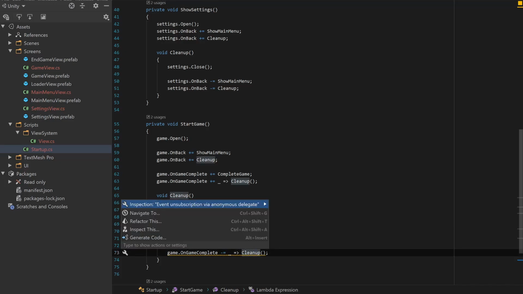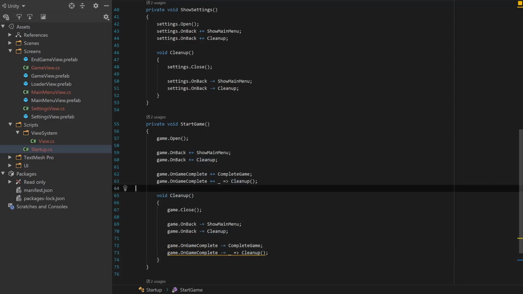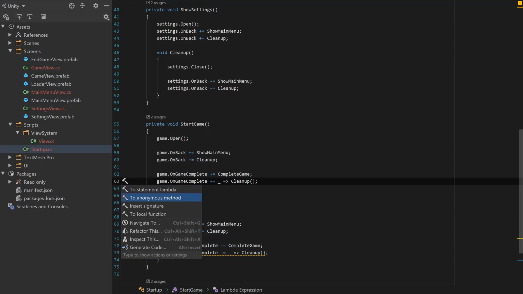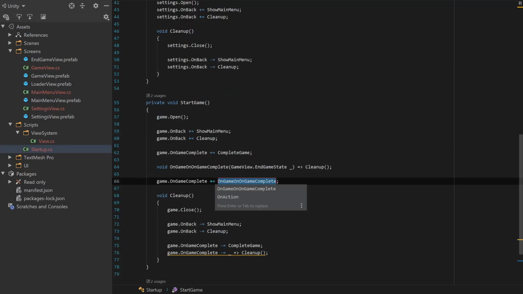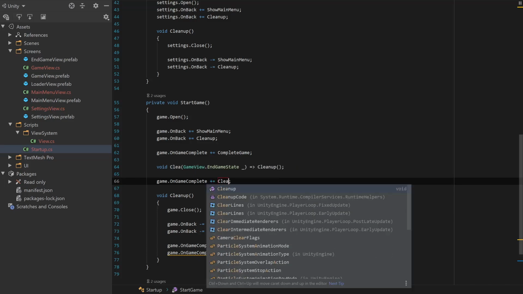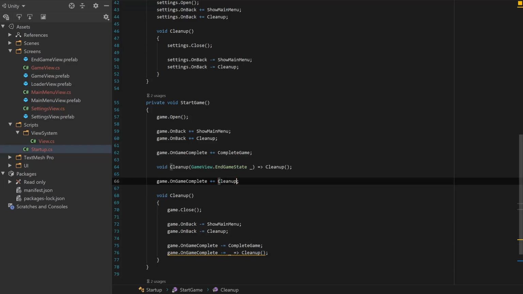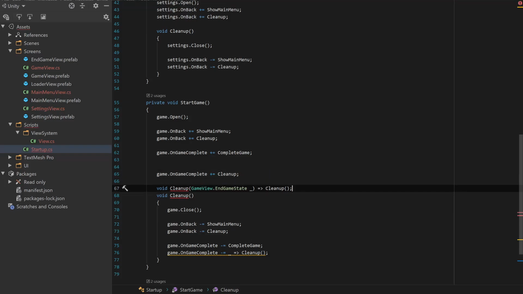This will not work because this is an anonymous delegate. So let's make this a local function, and let's also call it cleanup. Is this not allowed? Okay. Let's call it cleanup game.